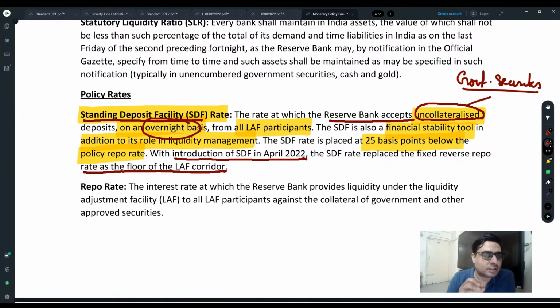Why? Because the bank has excess liquidity on an overnight basis, and the bank has to pay interest on that to the public. So in order to compensate for that short term excess liquidity, they increase their interest rate on other things. RBI said no, don't do this, park that excess liquidity with us, we will give you the interest. In that way, the interest rate in general is stabilized. So this is the purpose. Got it? Clear?